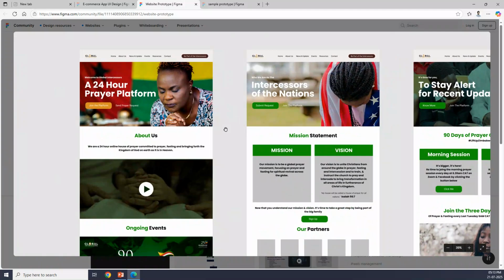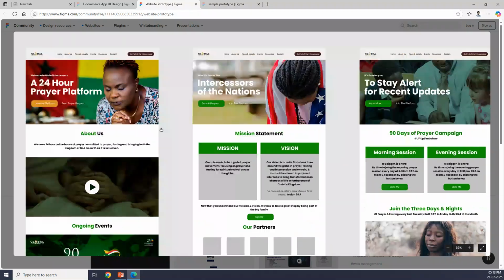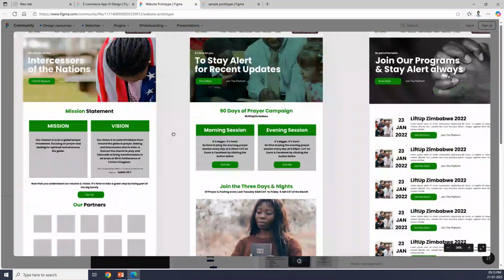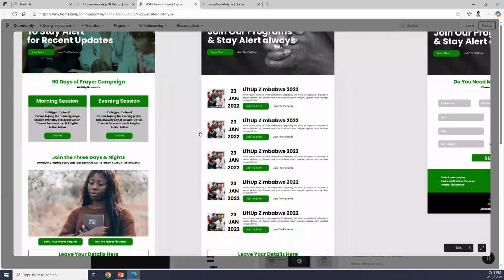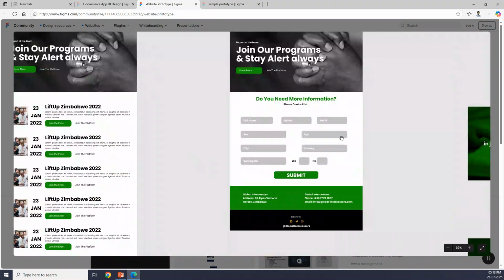This is not an actual design, these are just mockups. So basically these are only images, right? This is how the home page will look, they'll design. This is how the other page will look. This is how a form, if there is an entry form, would look. This is an example of website mockups.